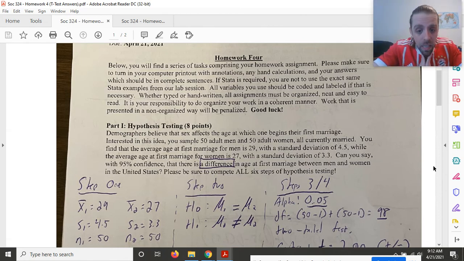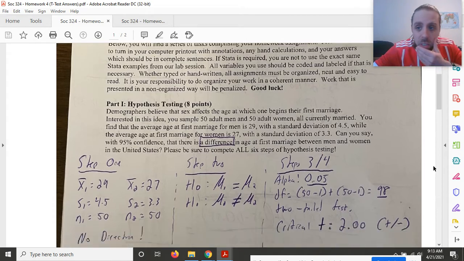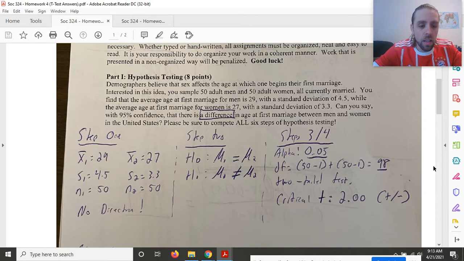So the first thing that I looked for here to figure out what I wanted to do, I put a box around the words "a difference," and I did that because with any t-test, I am going to have to make a decision between a one-tailed test, and if so, which direction, and a two-tailed test, which in this case, we have a two-tailed test. So moving to the actual steps here, we always have to do all 6 steps of the hypothesis test.